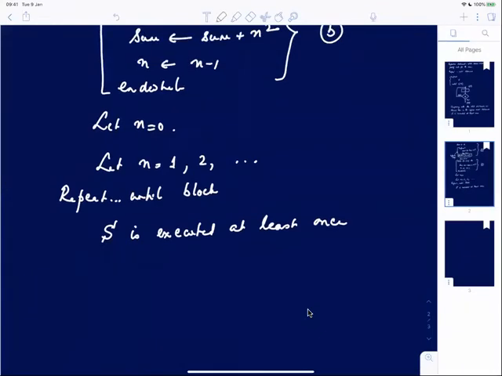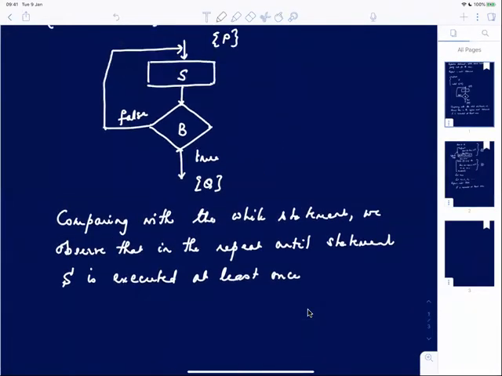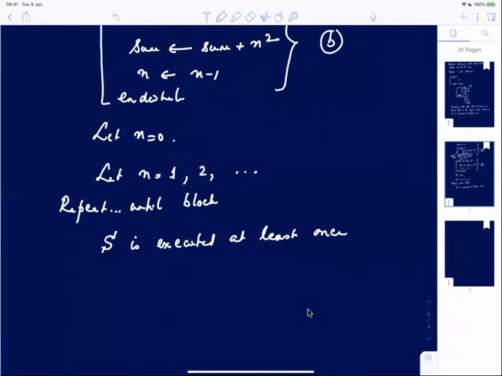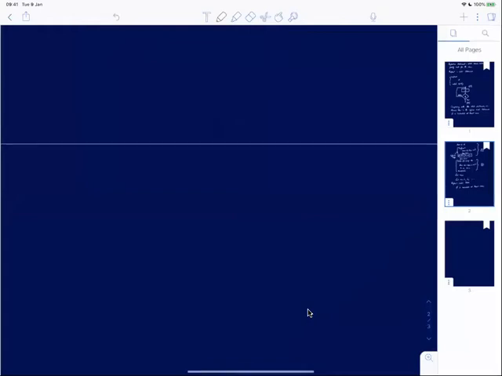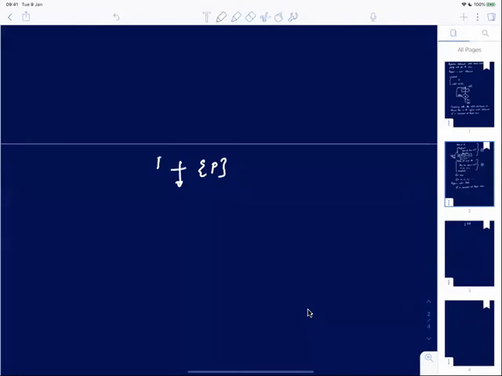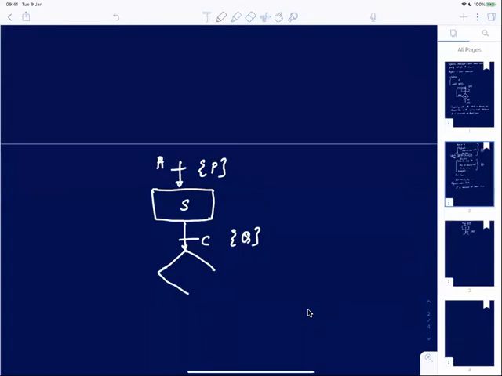So what is it that we need to prove for the repeat until block? Going back to this picture, let me repeat this picture here again. I start with a precondition P, and let's call this point A, and we execute the statement S, and let me call this point C, and let us say there is some condition Q that gets satisfied after the execution of the statement.